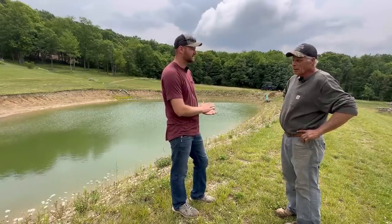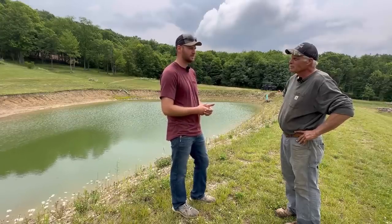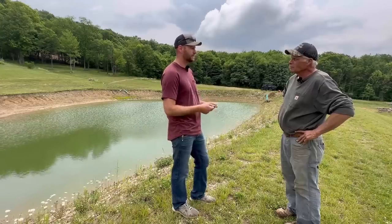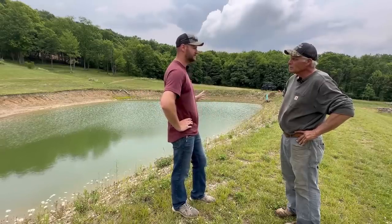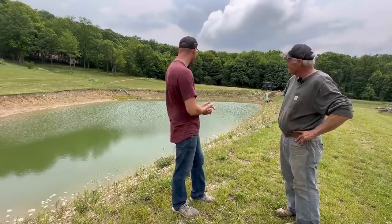We only put about maybe 8 to 12 inches down. That's kind of what I was thinking here. I've seen another YouTuber who built a 5-acre pond and they put in a 2-foot clay blanket and rolled it in with a sheep's foot roller. So I was a little hesitant if 8 to 12 inches would be enough, but I need to keep cost in mind as well. So I'm hoping 8 to 12 inches will be enough, especially if we get a sheep's foot roller in here and get it packed in real nice.